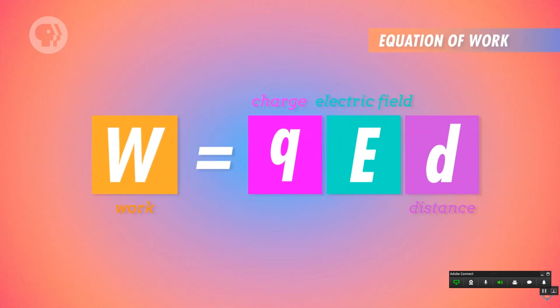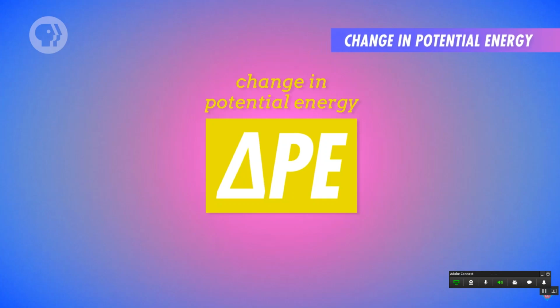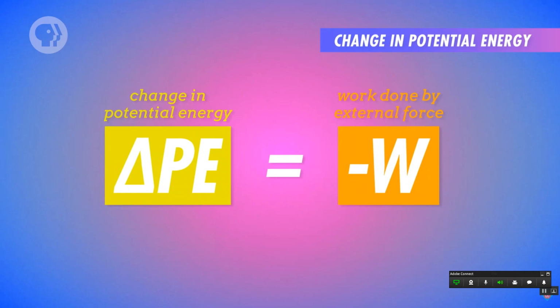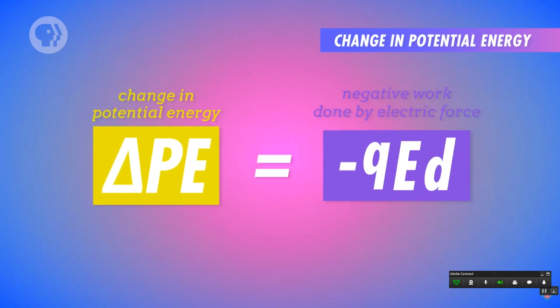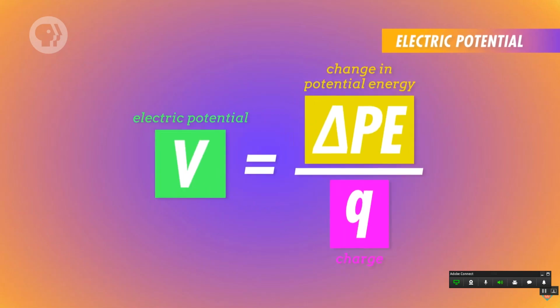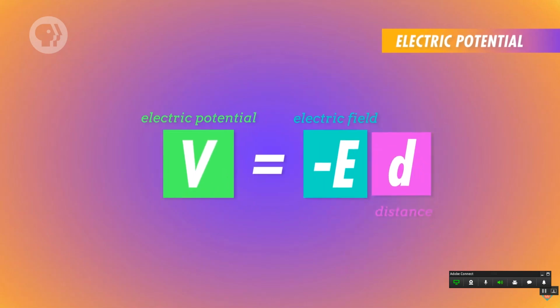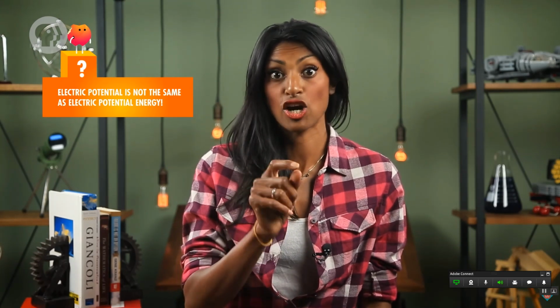We also know that this force is equal to the value of the test charge times the electric field. We can apply an equal and opposite force to the charged particle and move it across the capacitor as slowly as we like, so that the kinetic energy of the particle is negligible. And because of what we know about the work energy theorem and the law of conservation of energy, we know that a change of potential energy is equal to the work done by the external force or the negative work done by the electric force. So we found the potential energy decrease of a single point charge in a uniform electric field. And this drop in potential energy divided by the test charge magnitude gives us the electric potential energy difference per unit charge, also known as the electric potential. The electric potential depends on the electric field and the position, but it does not depend on the charge of the test charge.